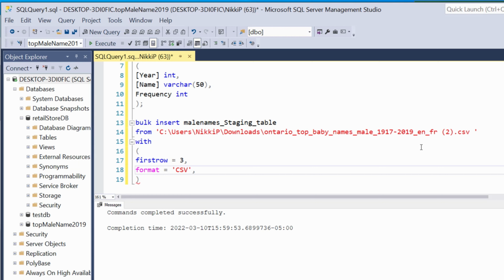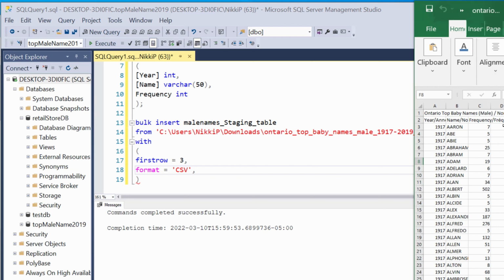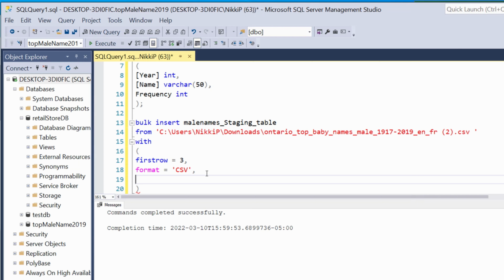The next thing you want to do is a row terminator. Most programs, when they reach the end of a row, tend to terminate or just stop. So we want to tell the program that when you reach a new line, go back and start from the beginning until there are no more rows to input. And to do that, the command is row terminator, and our row terminator here is \n.